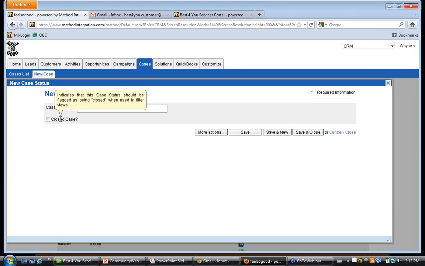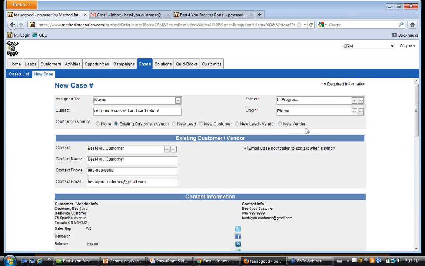And what this actually specifies is when you're doing some customizations and some filters, this invalid status would actually be marked as something that's closed, so it won't show up in a filter, for example, when you're wanting to see all open or all active cases. Invalid is actually considered a closed case. So you can check that there. We'll save and close. You'll see here you now have that option there in the drop-down. So that's just a quick example of how you can add using the ellipsis button here for any of the fields that you see that have it.